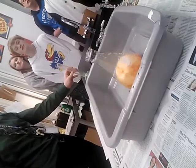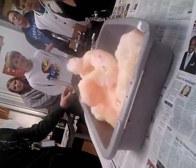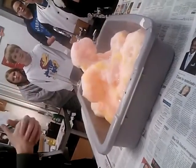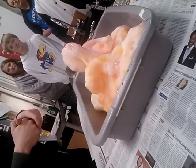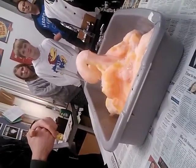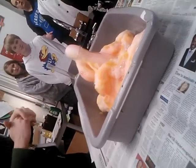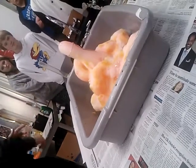Ooh, it did nothing. Oh, that's cool. Look at all the steam from the energy that's being released. We're creating heat without fire. And red was a good color. Blue would be better, I'm sure, but you know. Now the thing is, trapped inside all the bubbles is oxygen.